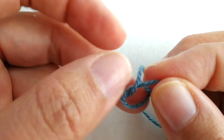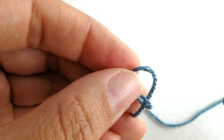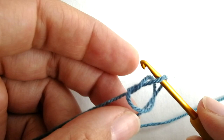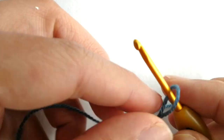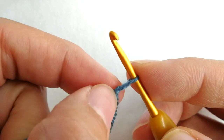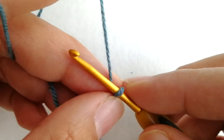So let's start off with a slip knot. And of course, this color is different from the one that you saw in the picture, which is the black one with the white flower, but it's the same yarn. All right, so there we go. Make a chain. You always have to count in multiples of threes. Let's do 15 chains.